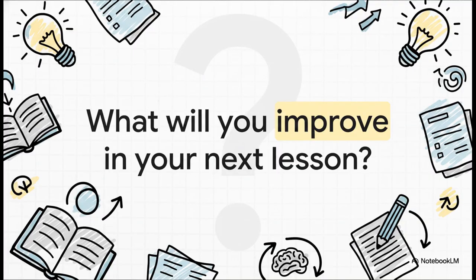To wrap up this explainer, I want to leave you with one final, provocative question to think about. What will you improve in your next lesson? Look, the absolute best teachers out there aren't the ones who deliver perfect lessons every single time. There's no such thing. The best teachers are the ones who reflect honestly and constantly evolve. You've got the structure, the vocabulary, and the blueprint to document that evolution. So go ahead, write that paragraph, answer that question, and take total control of your teaching journey.